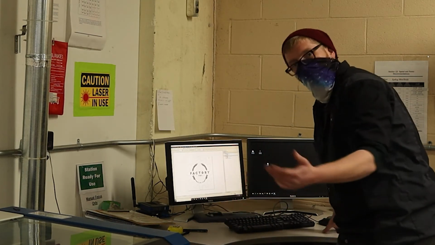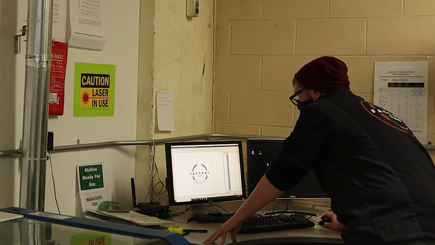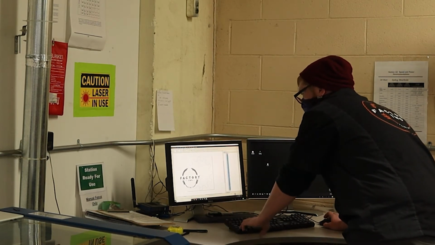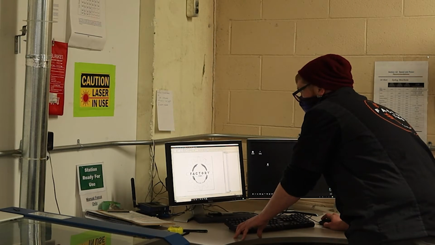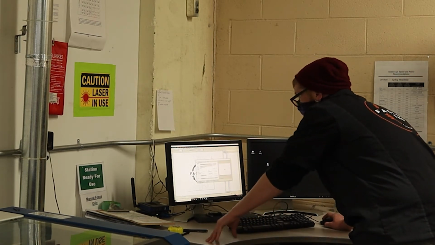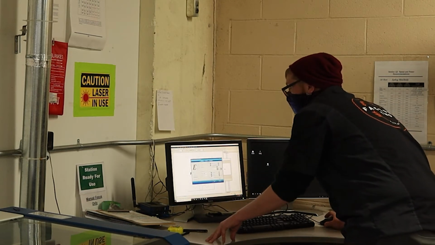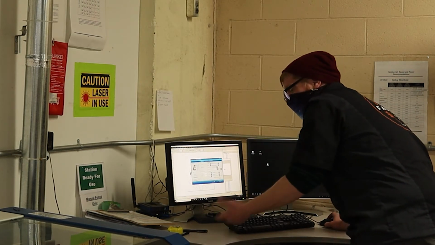This is just our logo as an example. All of this in the center is going to wind up being raster, and then I'm going to cut it out of the material using that shape. I send it over by telling it to print, going to preferences, and then messing with the stuff in here a little bit. Whatever is on the page is what it will try to print.